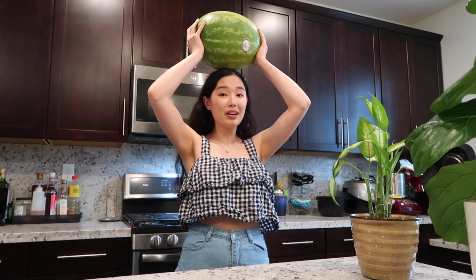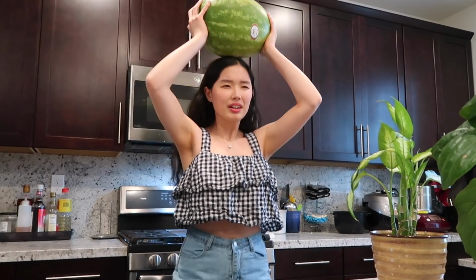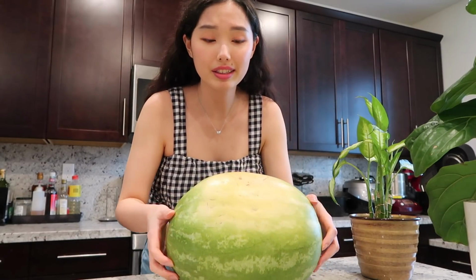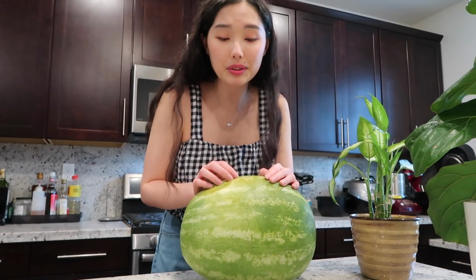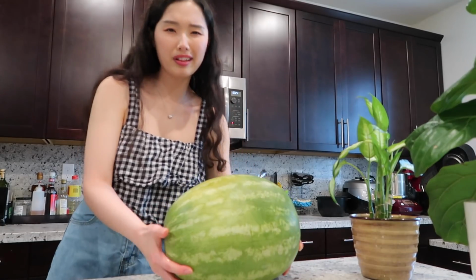Now it's time to cut a watermelon. This is so heavy. Ooh, 2, 3. Here I have a giant watermelon. Something I love to do is cutting fruit. It's very calming and you get delicious fruit in the end. I'm gonna quickly try to wash it.